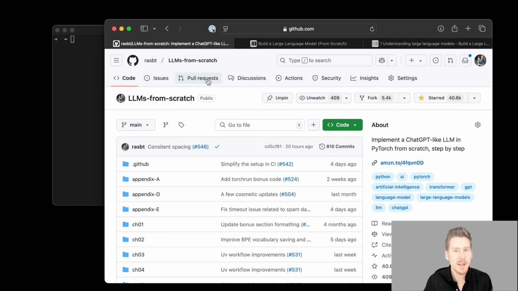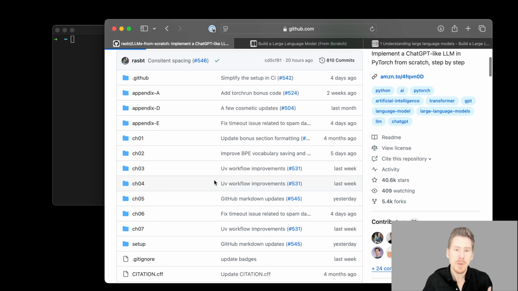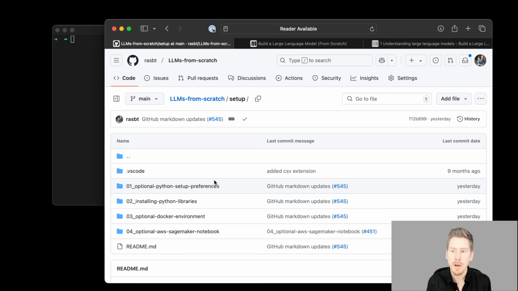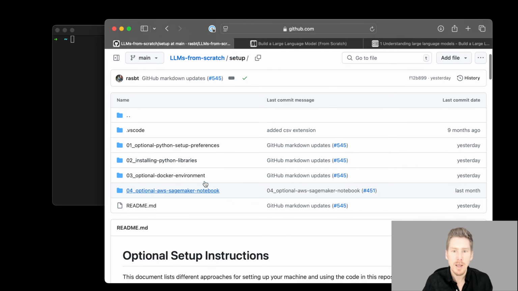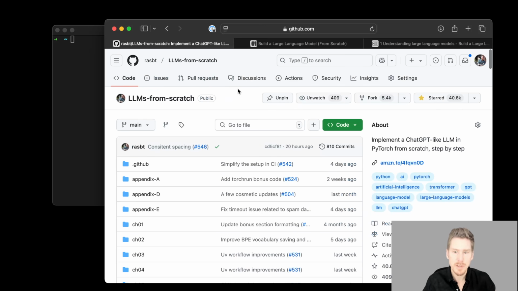Even I sometimes think about how I would ideally set up Python. So recommendations change, and I try to keep it simple, but also use the latest recommendations and tools to provide an ideal experience. I do have a supplementary resource here on GitHub. GitHub is a place where I share some of the code for this book.